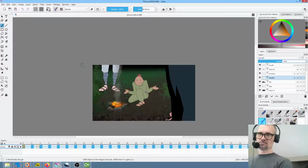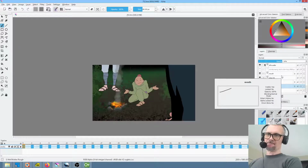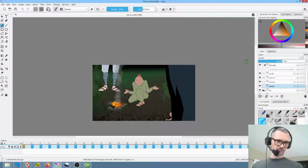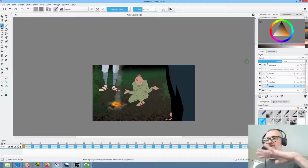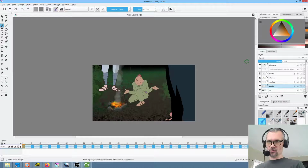Okay, feels pretty good. Now, I'm going to bring something up here. I'll save my work and tell you guys that one of the things I've complained about with Krita over the last year is the fact that in the animation, if you use a transform mask in order to do a transformation, a common reason would be to restage. Like, I've got a complete animation, now I want to take the whole thing and size it a little bit or position it a little bit. What I found was you would get this artifacting where pieces of your image would just disappear when it tried to do the calculations.